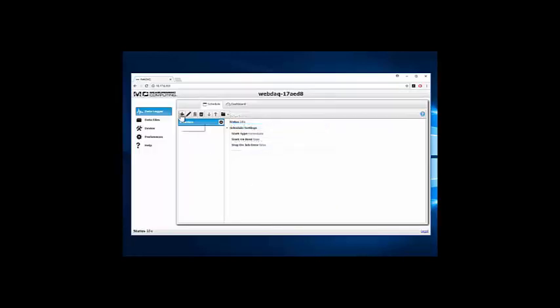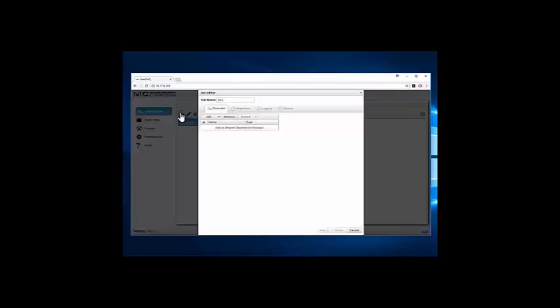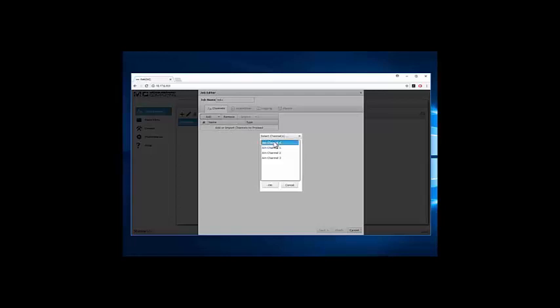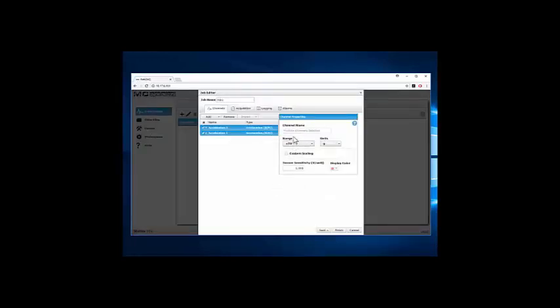To create a new data logging task, or job, I'll click on the plus icon, which will open the job editor. I'll add channels to my job that correspond to the accelerometers I have hooked up to my fan. Channel 0 is reading acceleration in the x direction, and the sensor sensitivity is 175 millivolts per G. Channel 1 is my y acceleration, so I'll label it as such and set the sensitivity as well.